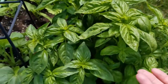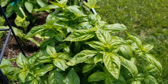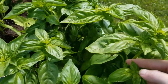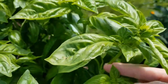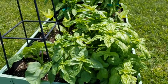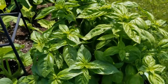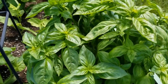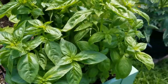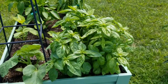So there's a couple of different ways you can harvest your basil. You can just come in here and randomly cut off these larger leaves, or you can come down and cut off the stem right about here, just cutting those tops off, those sprigs of basil, and it will not hurt the plant at all. And that's what I like to do. I like to just cut the stems and have just large clusters of leaves to use in my recipes. So I'm going to go ahead and harvest some of this basil, and then I will show you what it looks like.